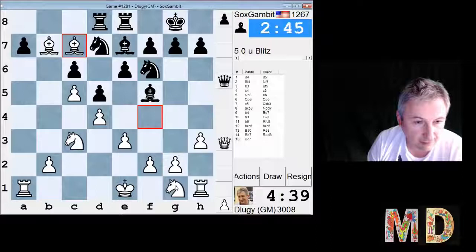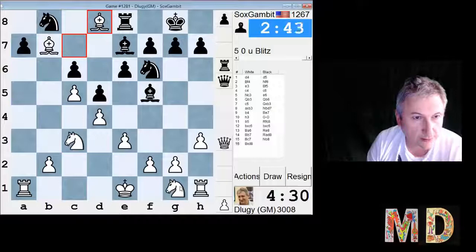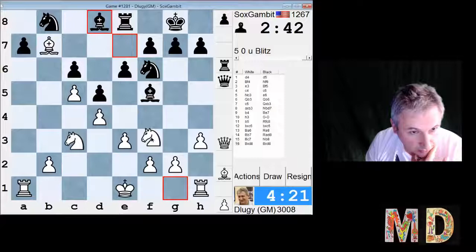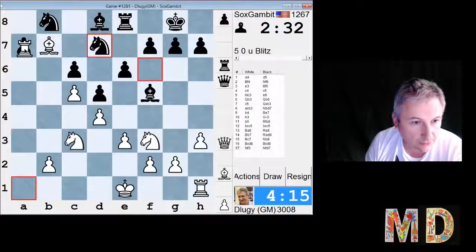Alright, time to take, let's see, what should I take? Well, let's take the exchange, right? Why not? Bishop takes. Okay, now black wants to play e5. Let me try to stop it for now. Okay, e5 is not that dangerous now.